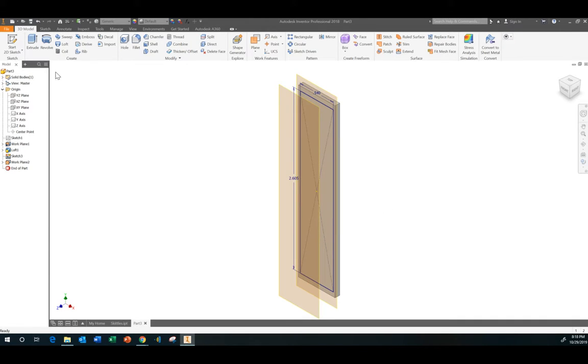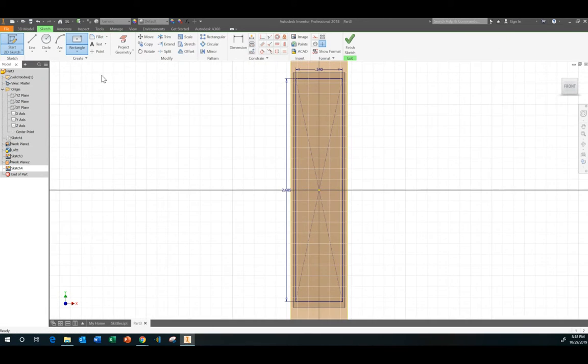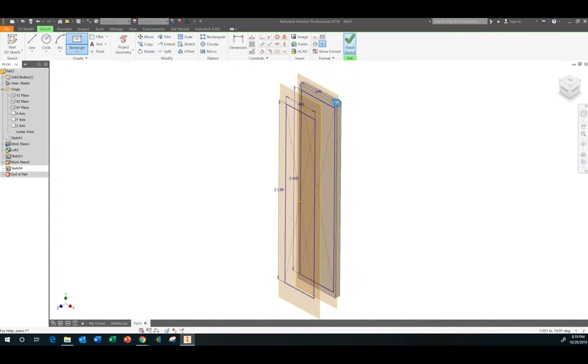All right, and now I'm going to create a sketch on this, and I'm going to create my last rectangle, so my 4th rectangle. And that one was 0.465 in width and 2.53 in height. Why am I doing that?